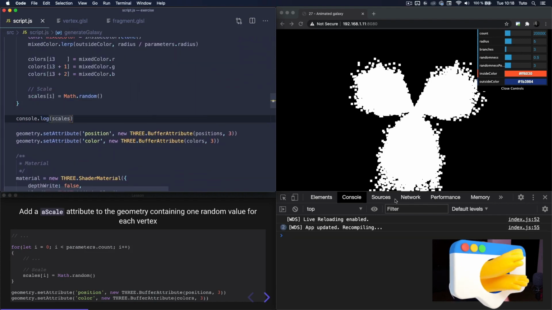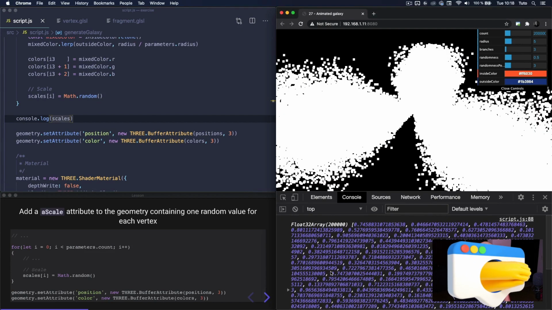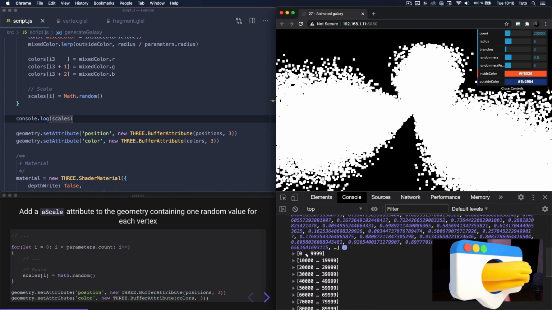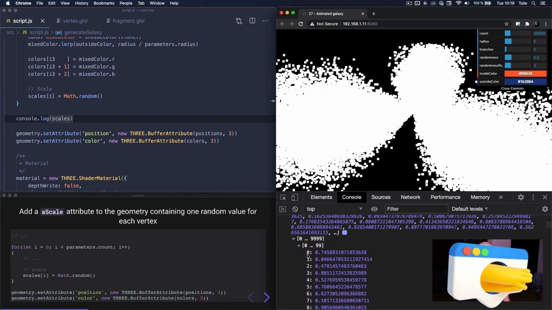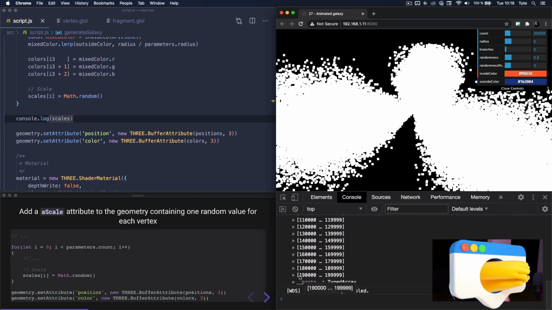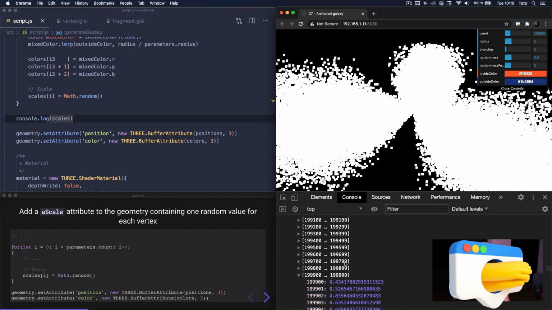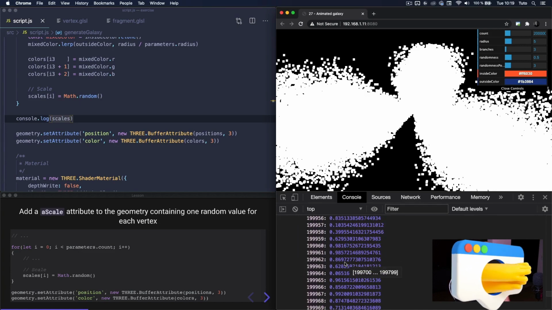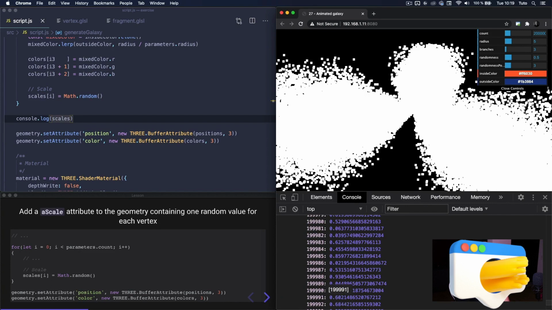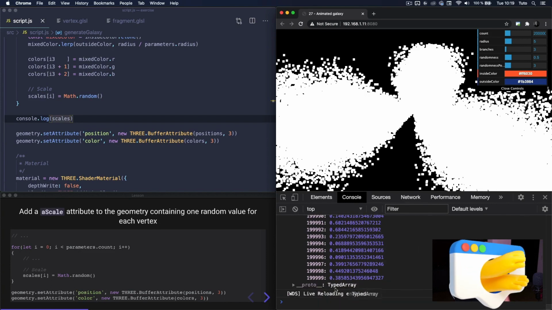Always test the values, and we get something like that. So it's a huge array. We have 200,000 in it because we have 200,000 stars. If I look inside, always check at the beginning, do you have random values? Yes. And always check at the end to make sure that you didn't mess with the loop. And remember, Chrome is showing you only chunks of the array, which is great because we don't have the full array visible in the log. It would be too much. And it's working. We have random values from the start to the end.